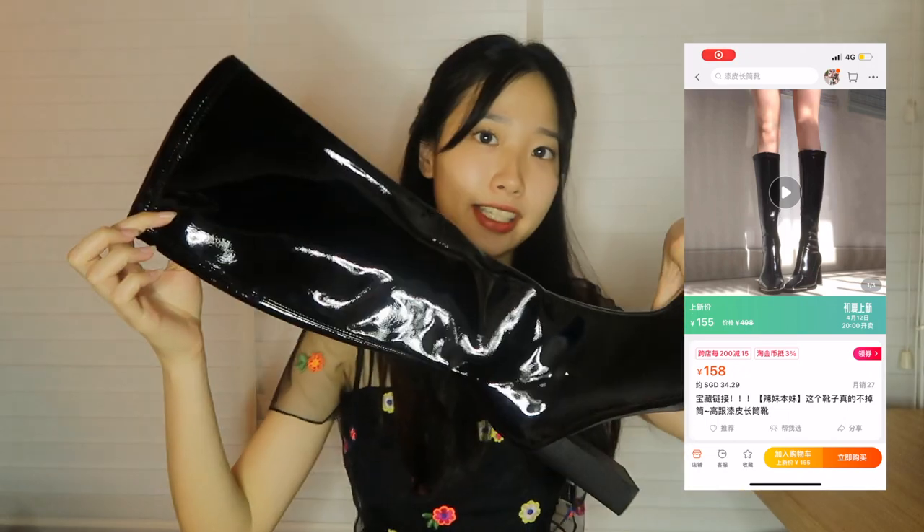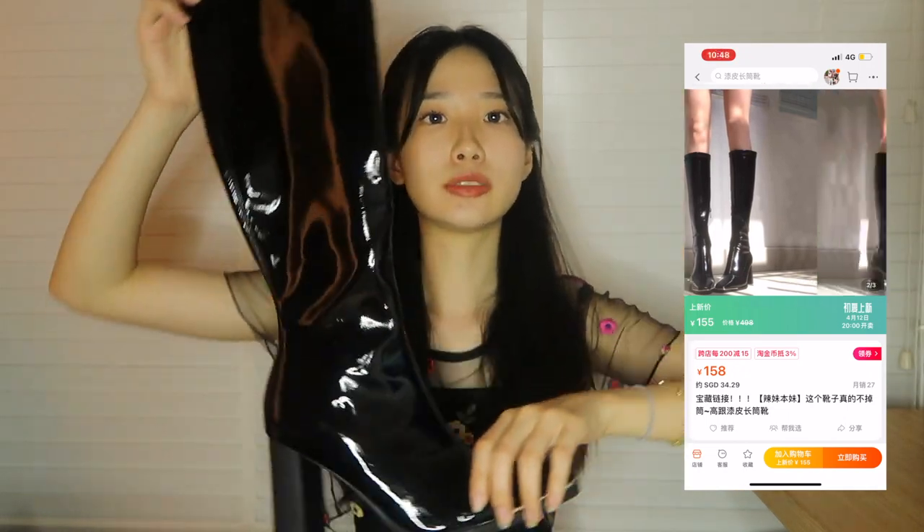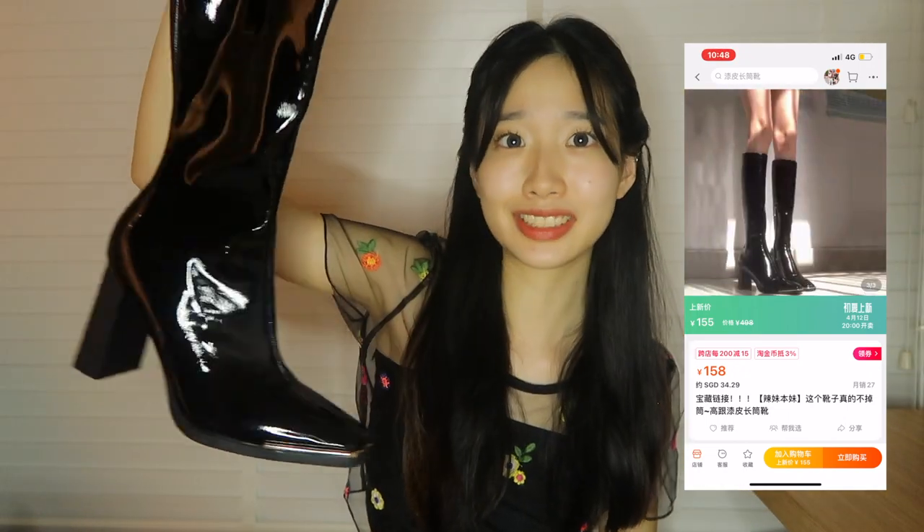The next pair of heels I got is actually a leather heel boot. It's a leather heel boot, which I obviously don't have in my collection. I tried them on already and they're quite comfy on the inside. I will wear these out soon. Okay, I'm done with the heels — now we're going to talk about my clothes.